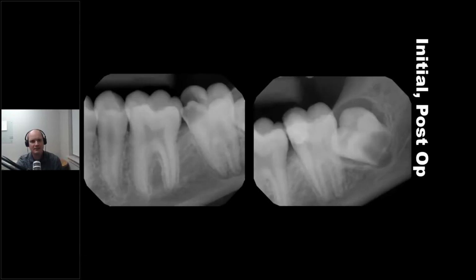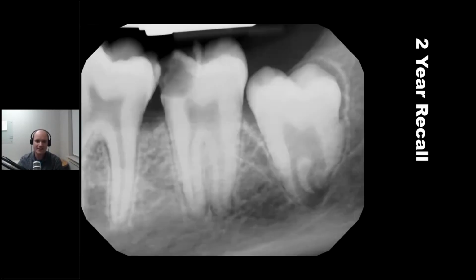Here's another young individual. These are kind of not frequent flyers at the office. This family only comes in when they have pain. So here you can see a second molar, deep carious lesion. We ended up doing a direct pulp cap with MTA at the time and restoring that with composite. Very high caries risk kid here. Here you can see came back 2 years later and recurrent decay.